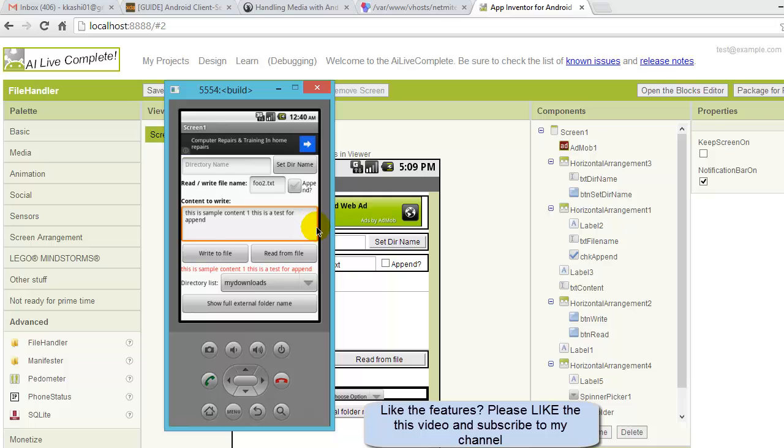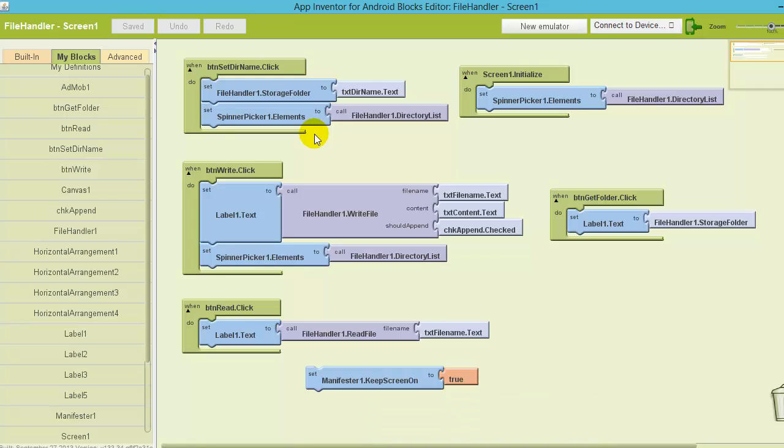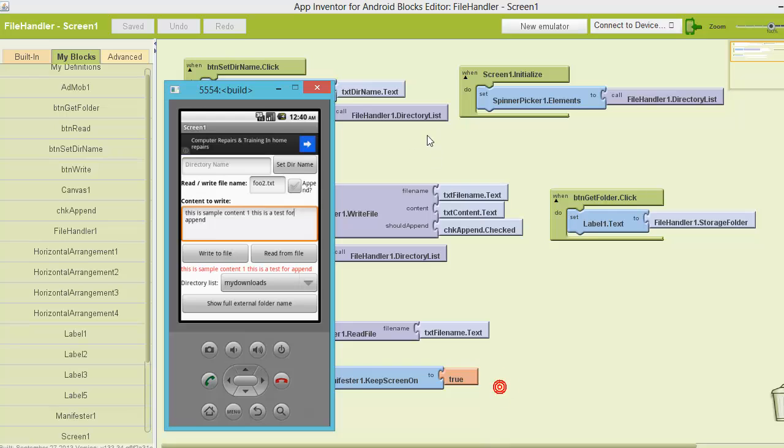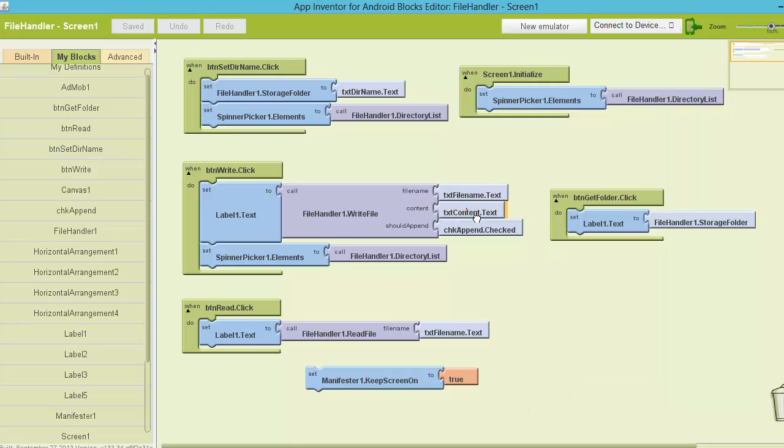Let's see how this actually looks in the designer. I'm sorry, in the blocks editor. So in the blocks editor, this is all the code that's actually handling what I just showed you in the emulator. For writing to the file, there is a block here that says file handler, write file, and basically you pass it a file name, you pass it the content that you want to write, and you tell it whether you want to append or not.